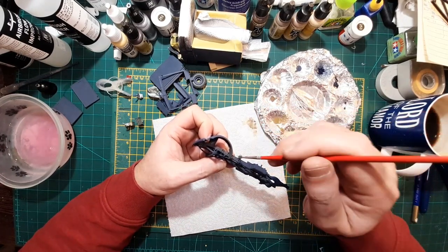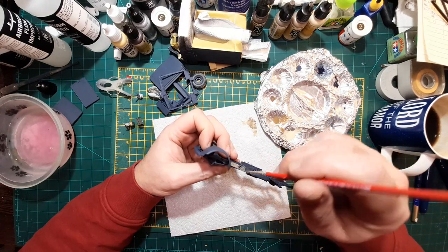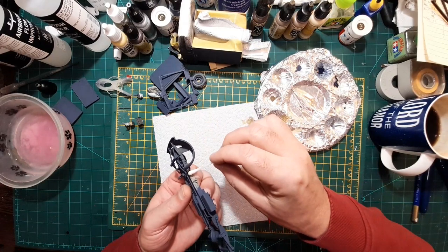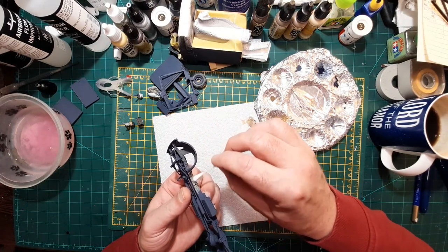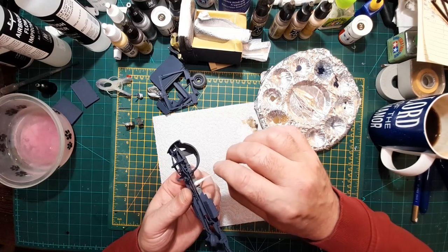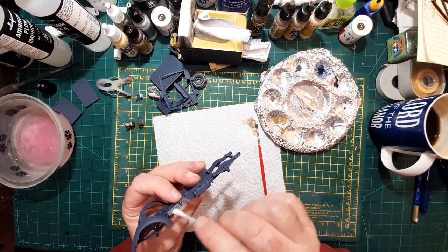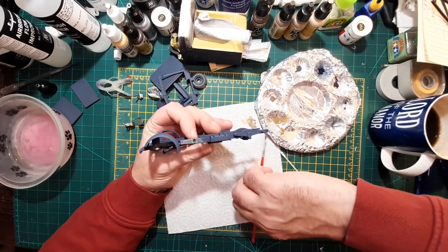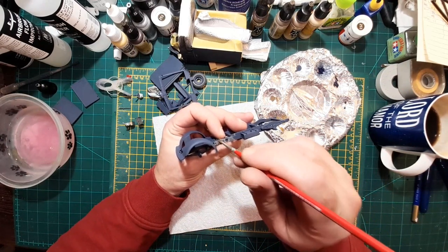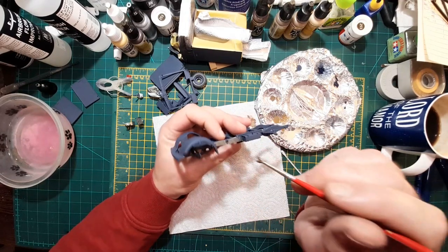Just varying the colours as I go along. Oops — smudged it a bit there. Yeah, it got a bit heavy there. Let's see if I can wipe that off quickly without taking the blue off, because I haven't varnished it first, so I could quite easily take the blue off. But no, it seems to have got away with that one. I'll cover that up — put a bit of that darker brown on there just to hide it a little bit.